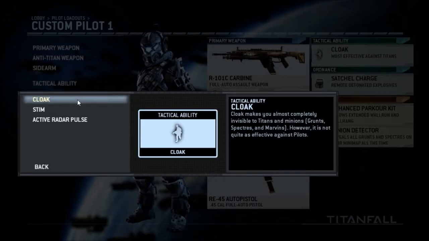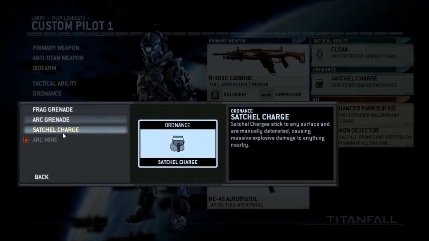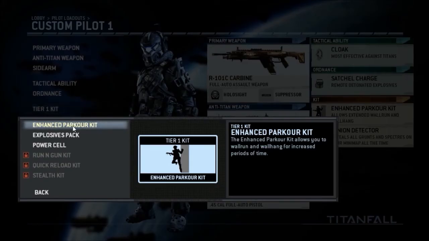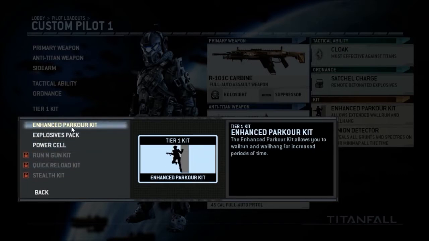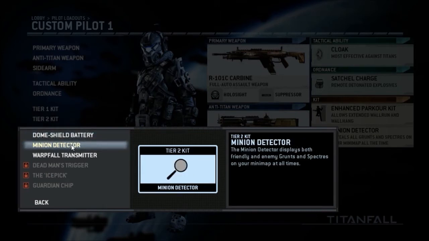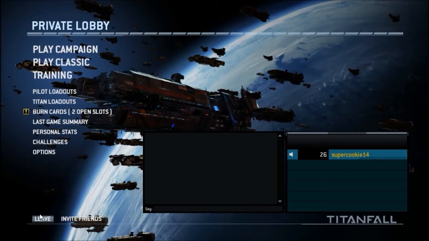Tactical ability, we'll use the cloak. Ordnance, satchel charge, which is probably my favorite thing in the game. It's just so much fun. It's so easy, and it feels so good to get a kill with a satchel charge. Tier 1 kit, I haven't really played with any of these, but we'll be using the enhanced parkour kit. For the second one, we'll be using the minion detector so we can see people on the map. Once I get into a match, I'll show you some gameplay of it.